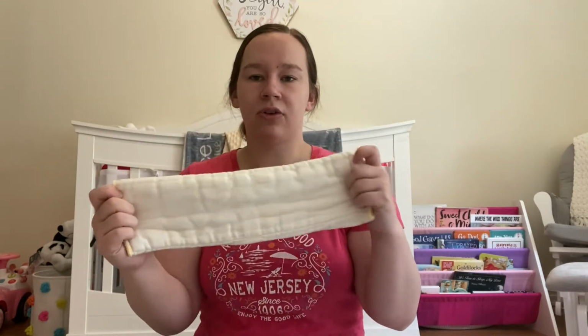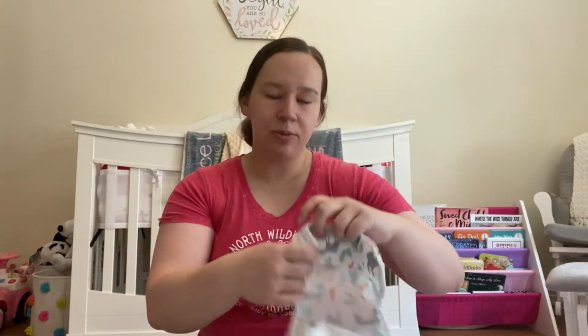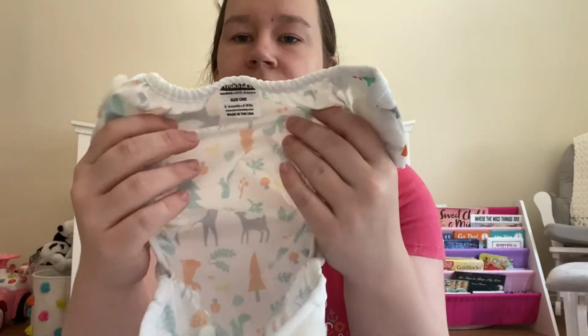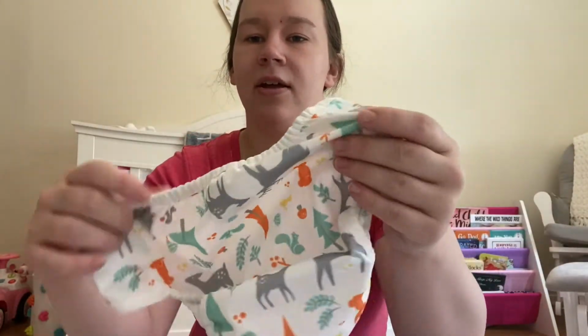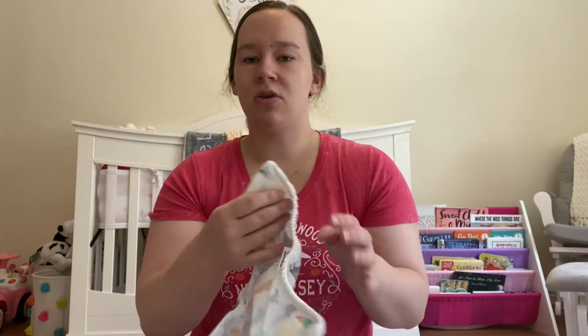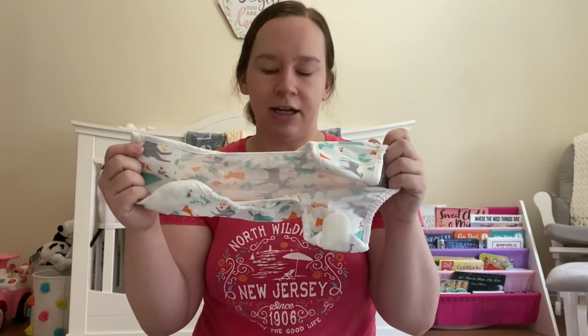And this can go directly in something that's called a cover. So this would be a cover. You can almost see through it, but this cover works amazing. Don't let that fool you. This one is just one layer of waterproof lining. So covers are just waterproof linings. They don't have any absorbency in them, and they don't have anything to stuff or anything like that. It's just a waterproof lining.